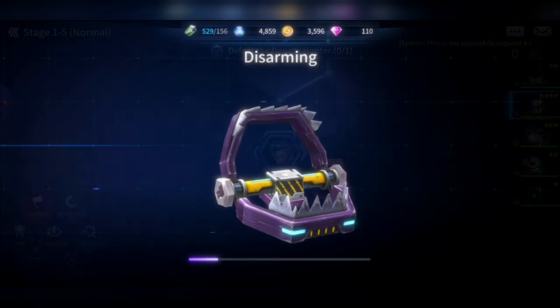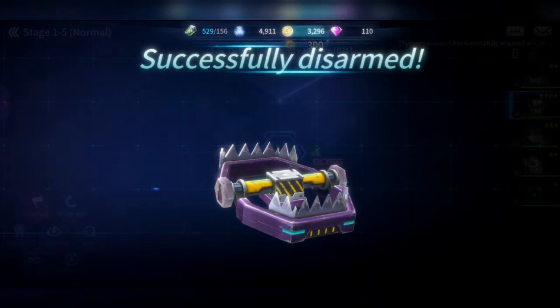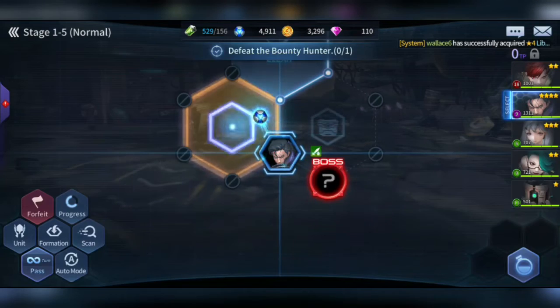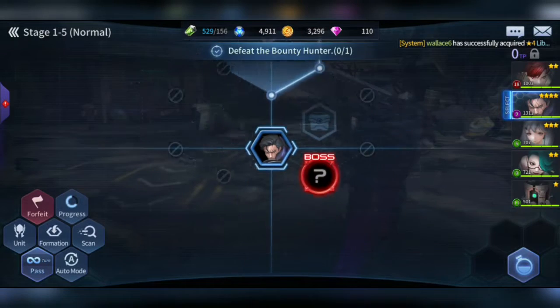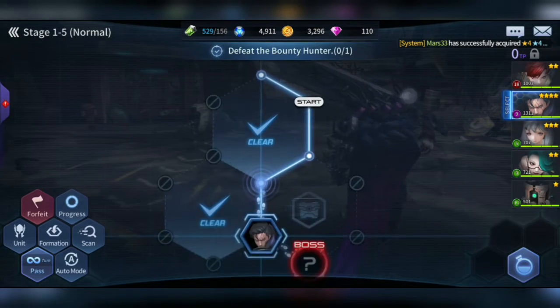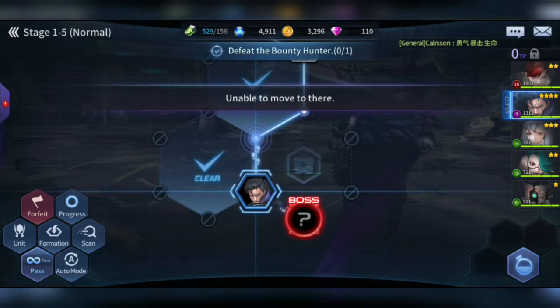Okay, let's try to give away 300 gold. Is it successful? It's successfully disarmed and my data pills are right over there. So, as promised, can we see any other features over there? No, we don't have anything to collect. There's this chest right over there. Am I supposed to get that? Okay, unable to move in there.